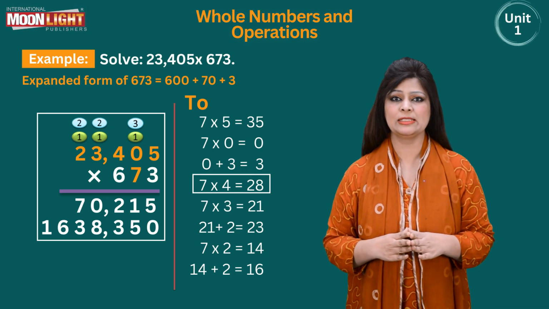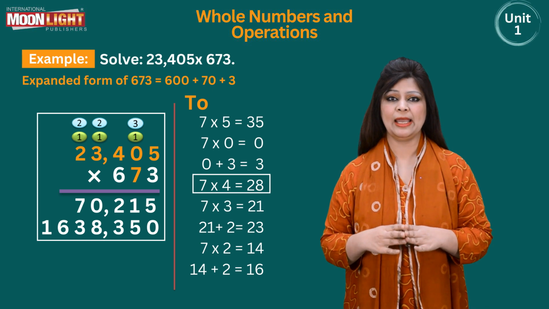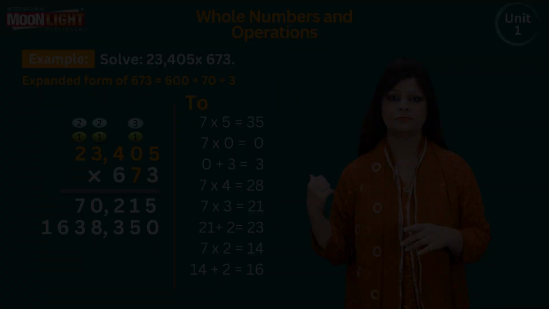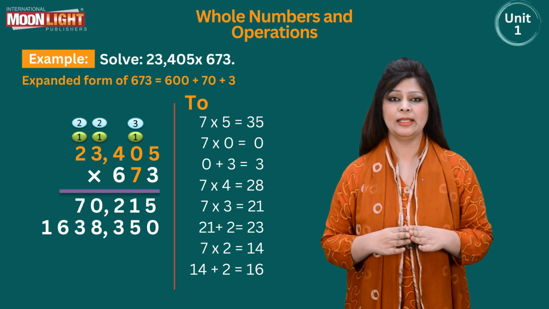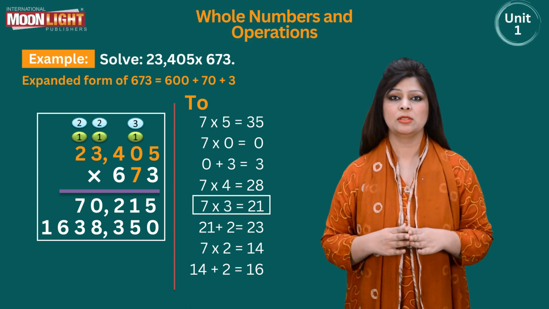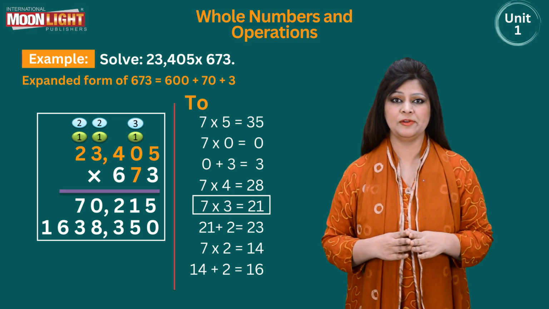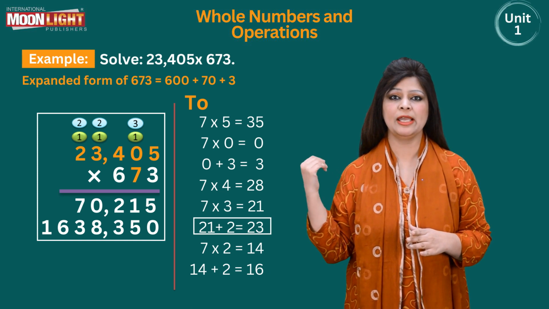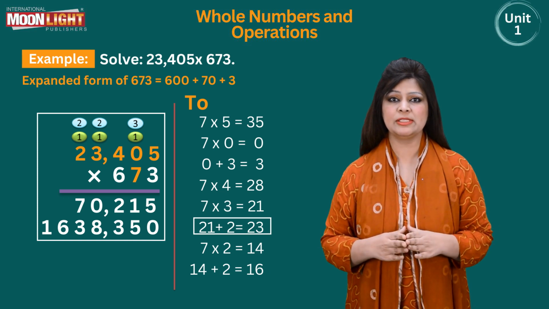Now I am going to multiply the number 7 with 4. 7 into 4, 7 fours are 28. I am going to put this number 8 at the thousands place, right below the number 0. I am going to put this number 2 on the top of the number 3, and then I am going to multiply the number 7 with 3. 3 sevens are 21. Now I am going to add 2 to it. So the answer will be 21 plus 2 is 23. So I will write 3 here right below the number 7, which is at the 10,000s place.